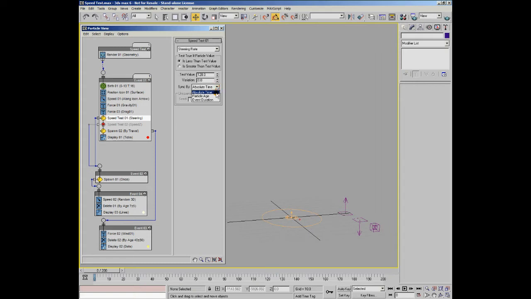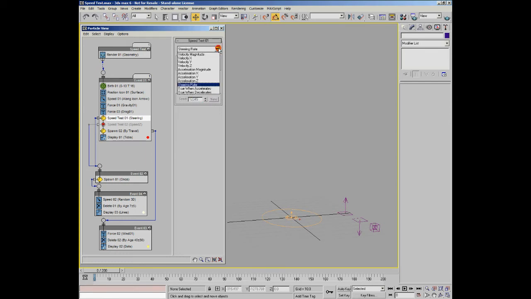If you use particle age, that will be based on the particle age. So if the particle is born on frame 20, that animation will be applied to the particle from frame 20 to frame 70. And then finally we have event duration, and that's based on the time that the particle enters the event. So if it were to enter the event on, say, frame 50, then our original animation, which was done from frame 0 to frame 50, would now take place from frame 50 to frame 100. So you've got those three options to choose how the synchronization takes place.